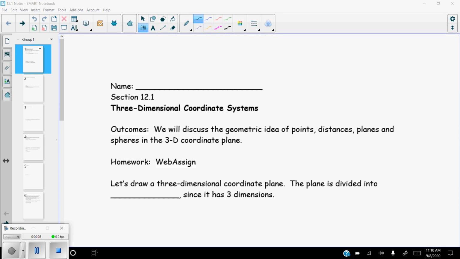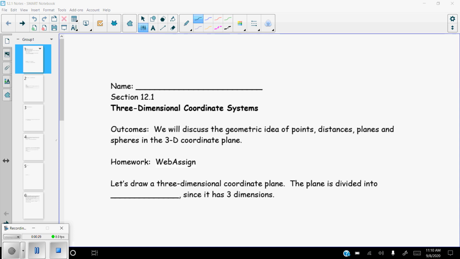All right, everyone. Welcome to Calculus 3. In Calculus 3, we start talking about calculus in 3 dimensions. So in order for us to do that, we're going to start here in section 12.1 with the three-dimensional coordinate system. It might be something that you've seen before, depending on if you've taken a different class where they use a three-dimensional coordinate system, or this might be completely new. One way or the other, we're going to walk through it.